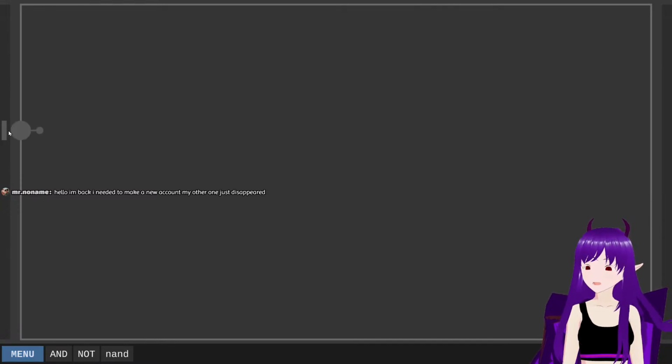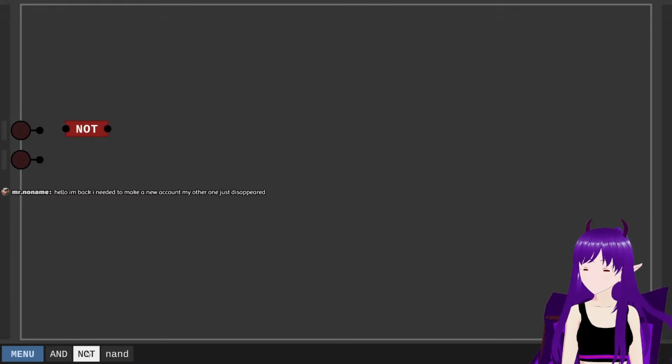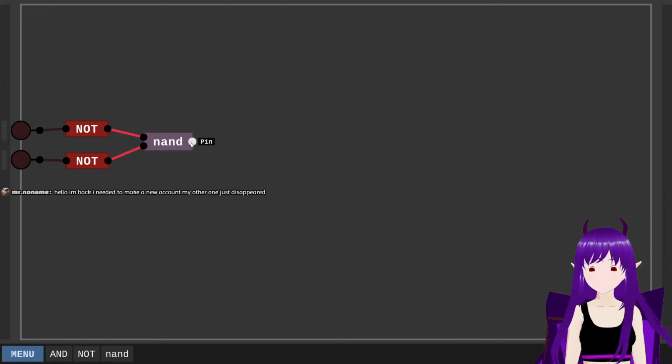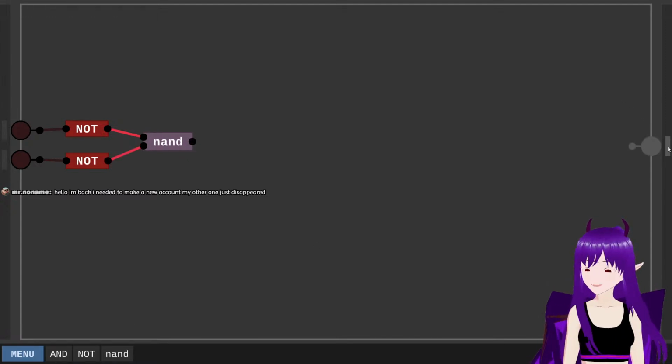And this chip's going to be an OR chip. So the way we do that is two NOT gates linked into an output.